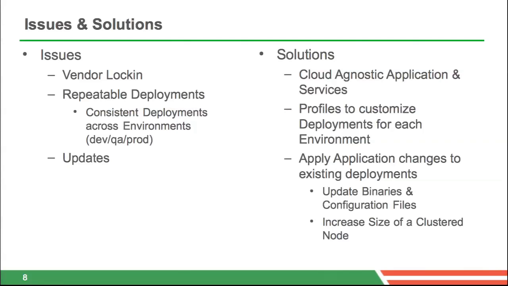Another issue is repeatable deployments. You really want to have consistency and be able to keep deploying things again. Especially, you have different environments like dev, QA, and production, and you really want that repeatability to extend to that. You certainly can script all this yourself and try and get that repeatability, but the more work you put into this without having an abstraction layer of some sort, you enforce the vendor lock-in aspect, which means it'll be much harder for you to switch and you'll lose your work.